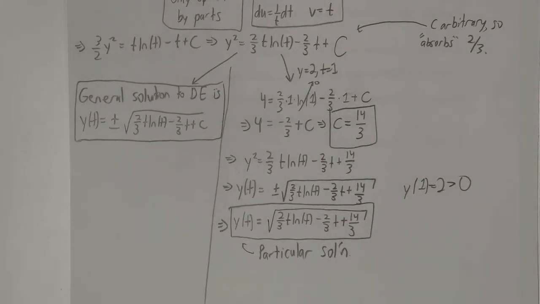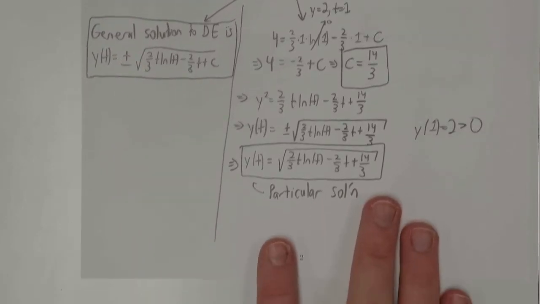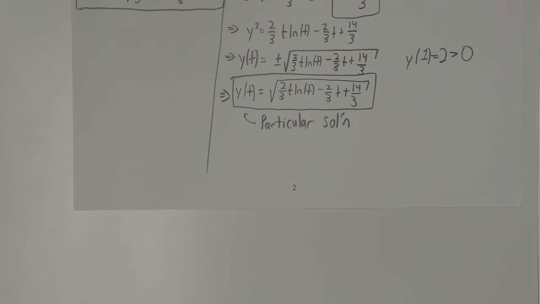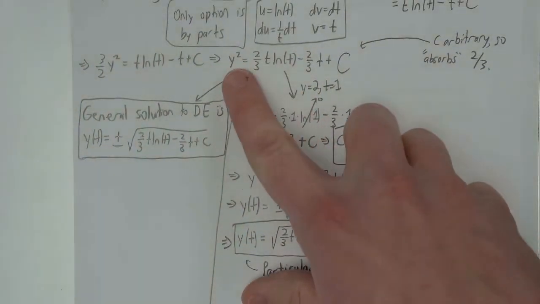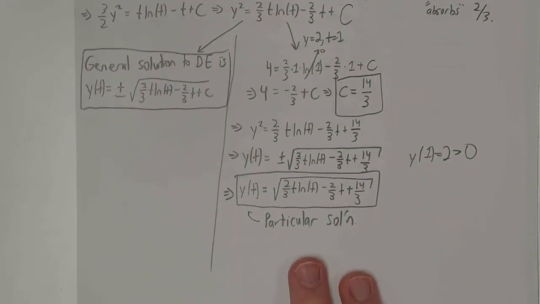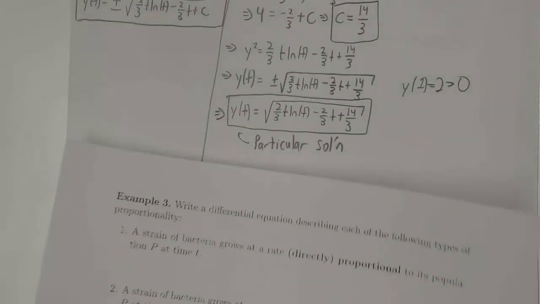So that's example 2. Any questions on that one? I'll give you guys a second to catch back up on that, and we'll go on to example 3 then. What's that? Wait, where did the 4 come from again? Yeah, so in this case, if we let y equal 2, then this becomes 4. Any other questions? Okay. Alright, so moving on to example 3.